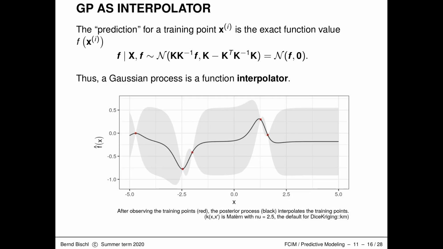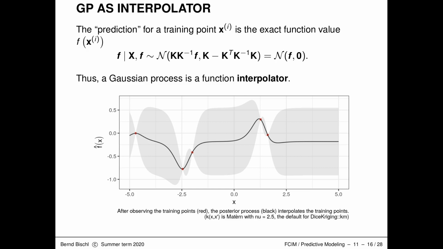Let's talk about a couple more properties of a Gaussian process. So many of the things that I'm mentioning now I've mentioned before, but we can make them now a little bit more explicit because we now have these formulas available for the predictive distribution. So first of all, we have said before that we assume that our observed training data are measured without any type of noise or error. And for that reason, we were content with creating a Gaussian process where all of the random functions exactly pass through our training data points. So a Gaussian process is actually an interpolator of our training data.